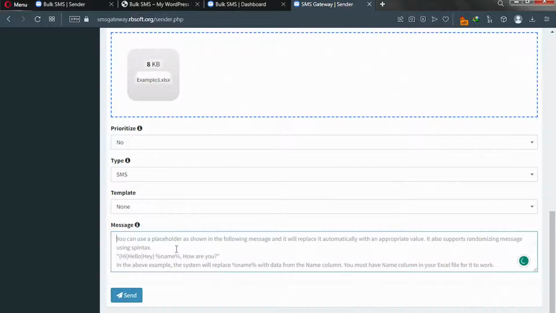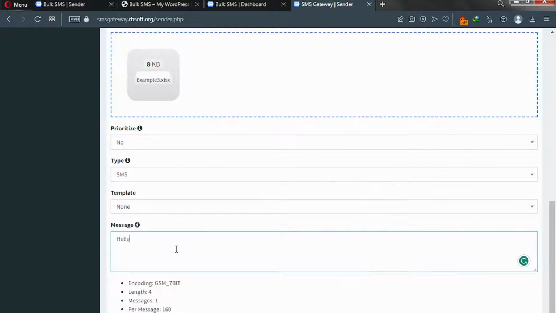In order to personalize your messages, you put something like hello, and then you put percentage name percentage. So when they receive the message, it's going to be hello, followed by the name you specified in your Excel.